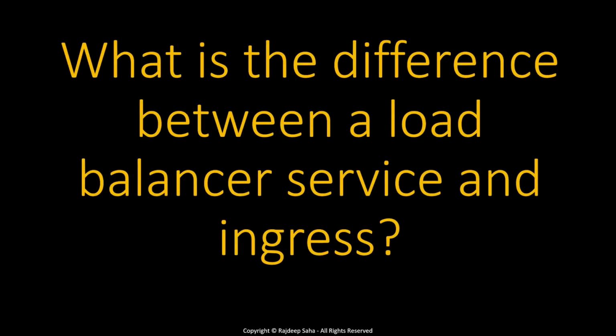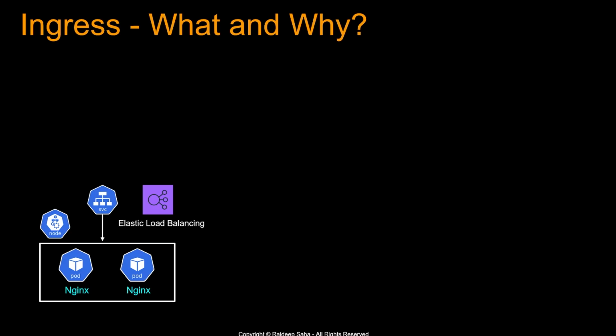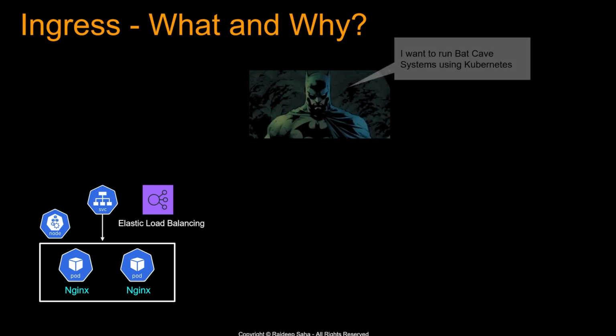Next question. This one is pretty important. What is the difference between a load balancer service and ingress? Let's start with the load balancer service. With this kind of service, you can expose your pods with a load balancer, and all the pods need to have the same label. But let's take a practical example.